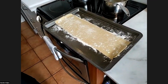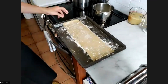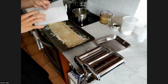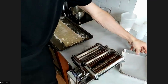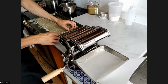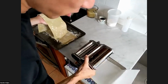Are you just dusting with the same flour or something else? Same flour. It's the fun part. Until you get to this point, it's a long way, but here is the fun part. Just a piece of parchment paper so that it absorbs any extra moisture. This is an Imperia pasta maker.